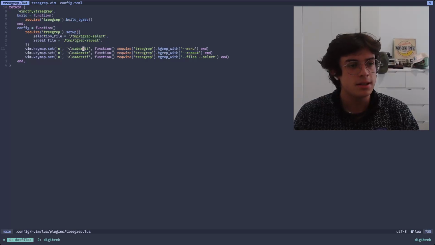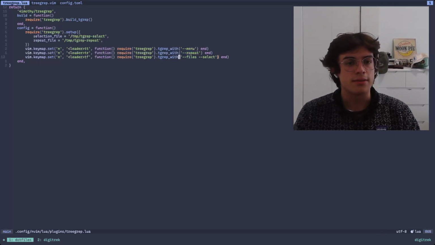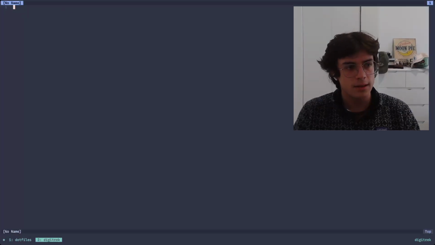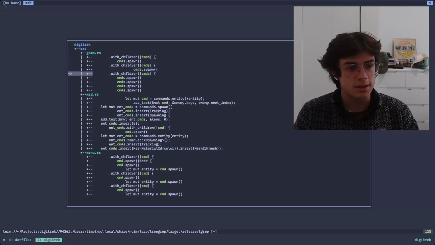So I set up a few keybinds here, which are leader TT just opens it with the menu option you just saw. Leader TR repeats the last saved search, and leader TF opens the files, and then in a selection menu you can pick one to open up. So for each of these, leader TT, command, I'll search for a command, and I'll do the ASCII character style.